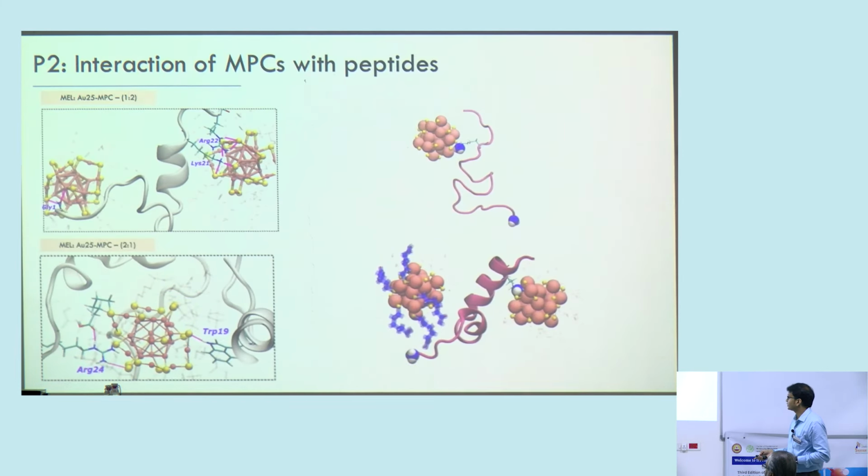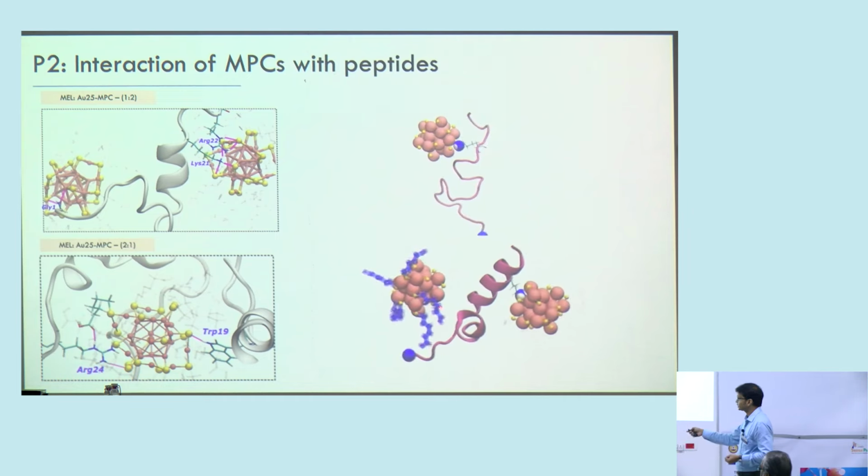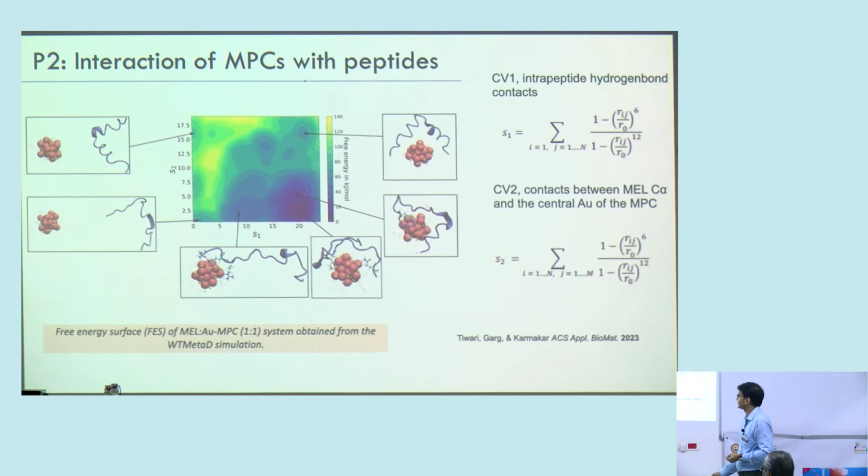What we studied is, this is an experimental paper which kind of speculated this might happen. What we observed in our case is that this peptide gets anchored to the nanocluster through these positively charged amino acids, and it is very stable, and that allows this nanocluster to carry this peptide to the cell membrane. We have found this energy barrier is not a trivial thing, it's 50-60 kilojoule. That means this guy remains here and it carries like this to the cell membrane.